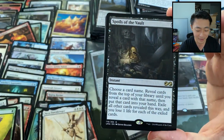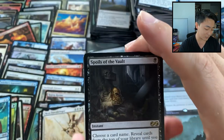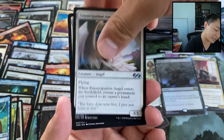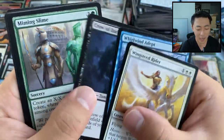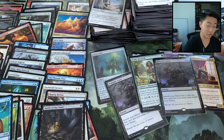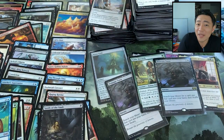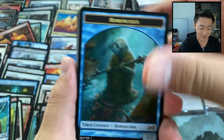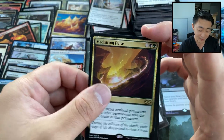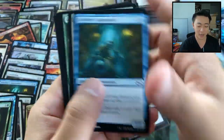Oh, foil Skywing Aven. Spoils of the Vault. All right, we talked about this before. The dude, may he rest in peace with that helm. All right. Murderous Redcap. Conflagrate. Emancipation Angel. Wingsteed Rider, and we got our commons. Oh, Faithless Looting Action. All right, still two more packs. At this point, why not another mythic and a foil rare to boot? A little Homunculus, Staunch-Hearted Warrior, and a Maelstrom Pulse. All right, all right. Mistvale Plains, Djinn, and Blast of Genius, and then we got our commons.